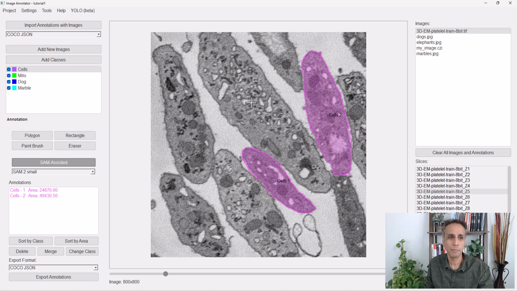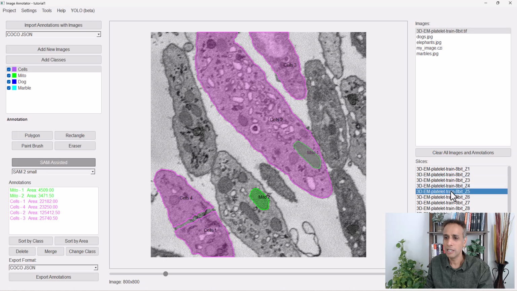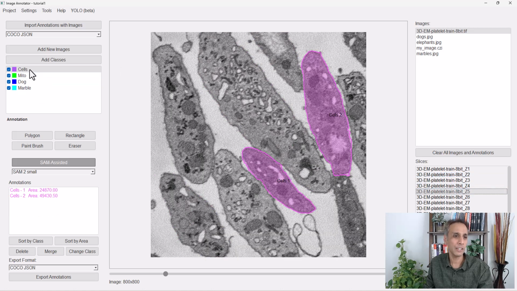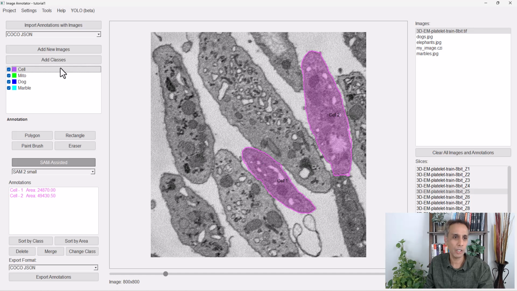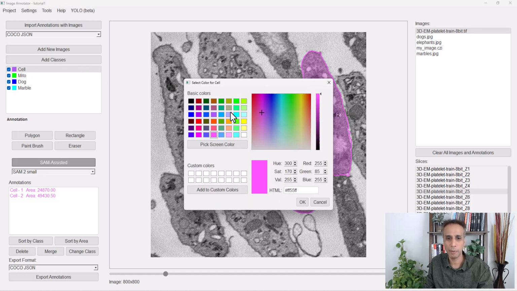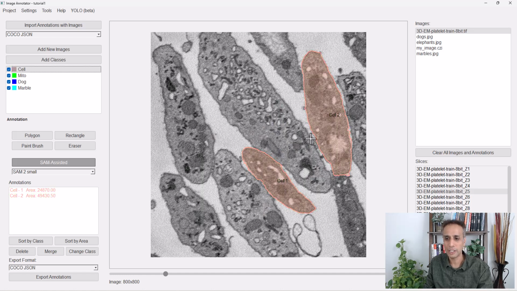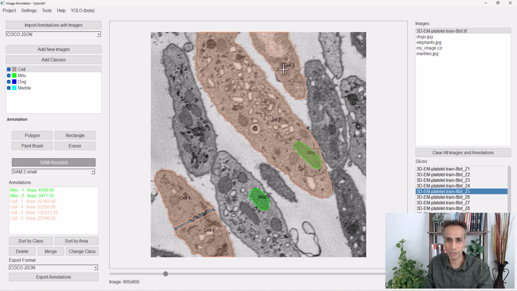Why am I doing this? Because now you see how you have cells right there, you have cells right here. Now, what if you're like, okay, I changed my mind about cells. Let's go ahead and rename this. I want to call this cell instead of cells. Okay, I rename it. And also color, I changed my mind about pink. I want orange right there, or whatever that color is. Now I changed it. It should obviously reflect in whatever image you go to. It should say cell, it's this. So it's a global change, right? So that's one thing, keep in mind.